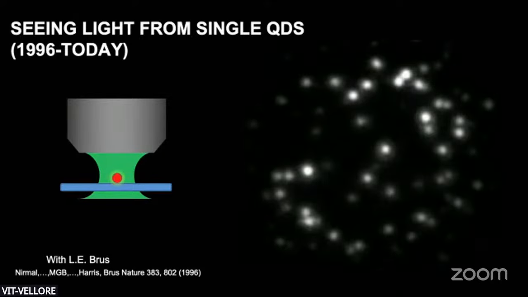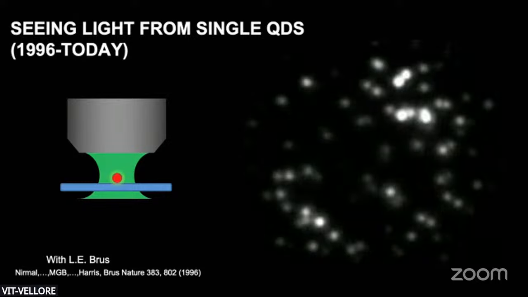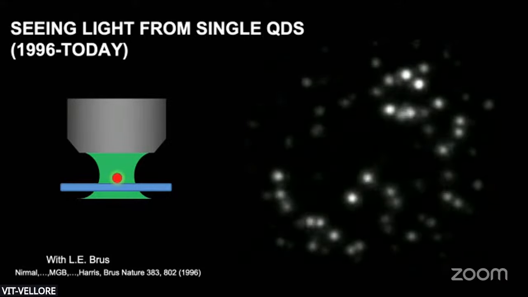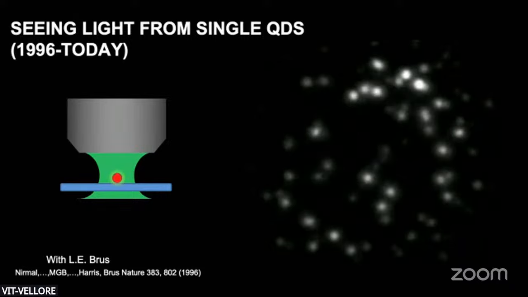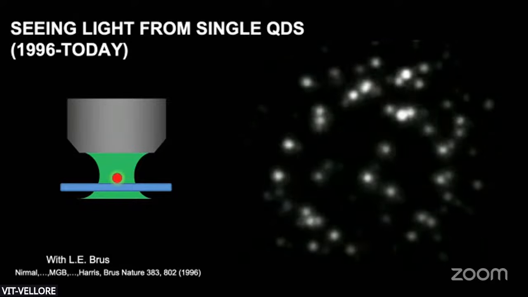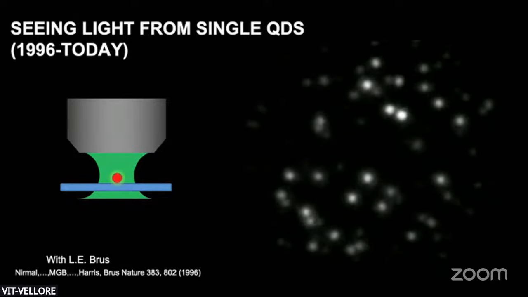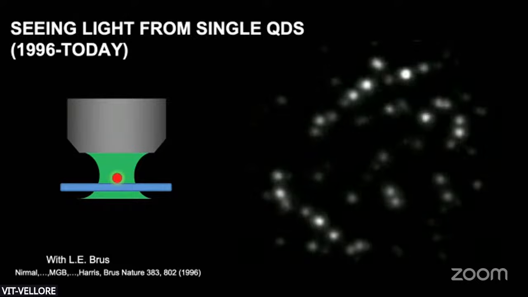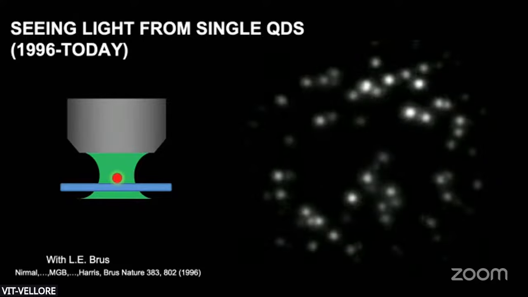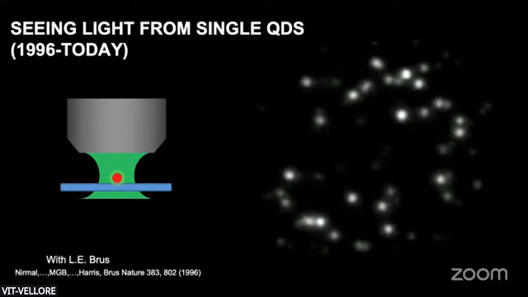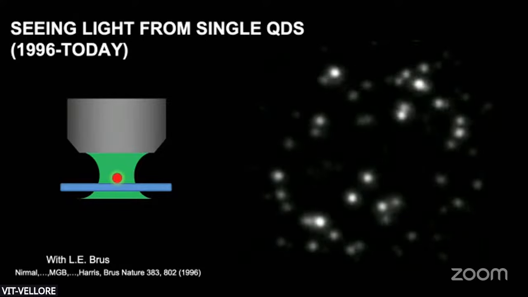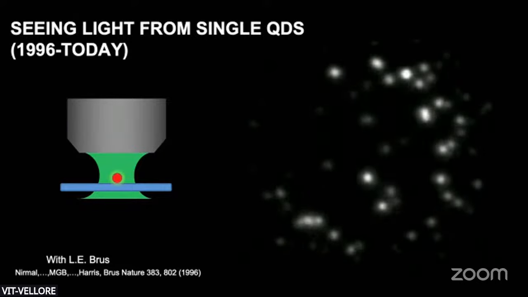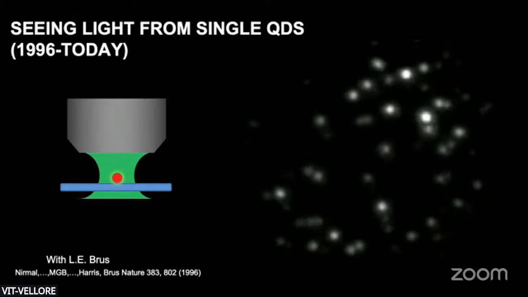One of the things that we observed immediately when we looked at single dots is that they were not stable. They blinked on and off. And why do they do that? It's because they're interacting with their environment. They're little nano sensors of their environment. And what we're seeing here basically is a charging, discharging of these particles. Today, we've learned to harness this effect. We can make them super stable so they stop blinking, or we can make them interact more strongly with the environment to really become sensors that we can manipulate.